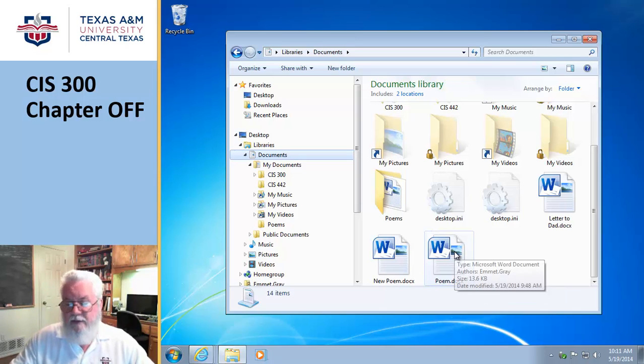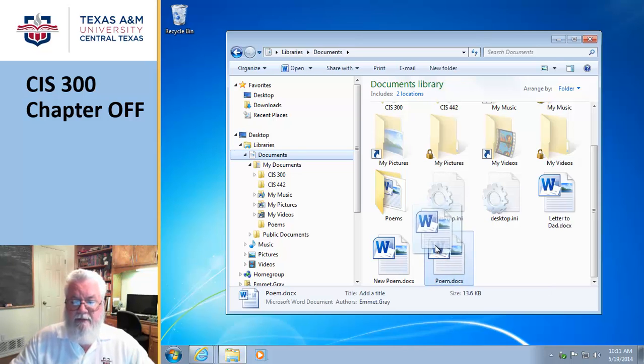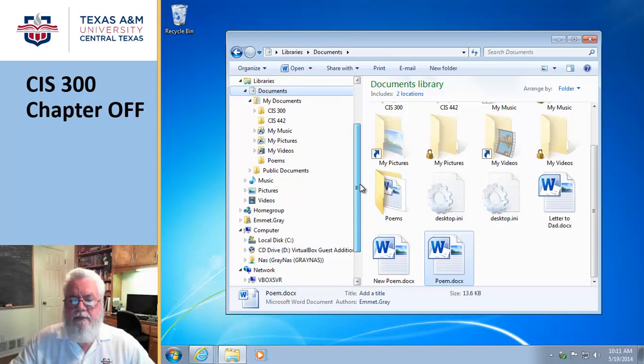So just using the normal plain old left mouse button, I grab this and just nudge it over here. And as soon as I get in here, it tells me what it's going to do. It says move to poems. Now, why would it tell me that? I'm going to undo this. I'm just going to let go. Is it possible that when I do this from some other location, that might change? What do you think? Well, there are some really strange rules.